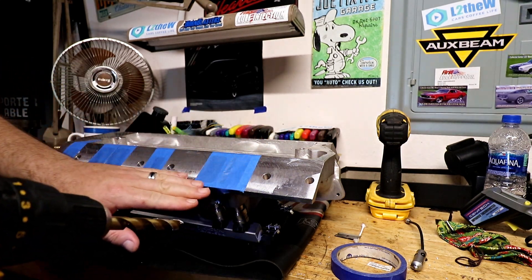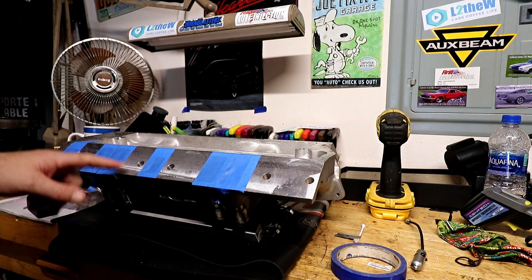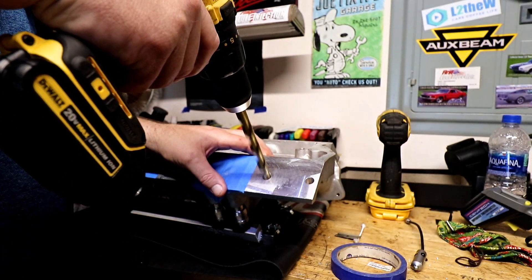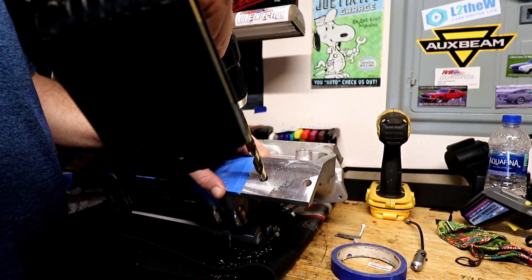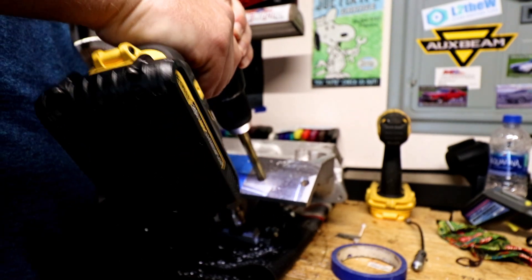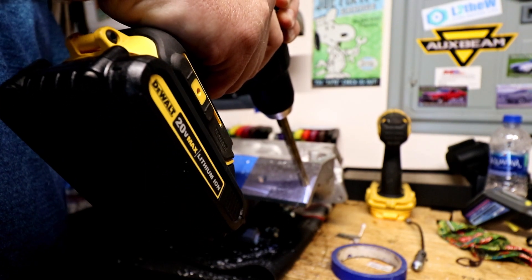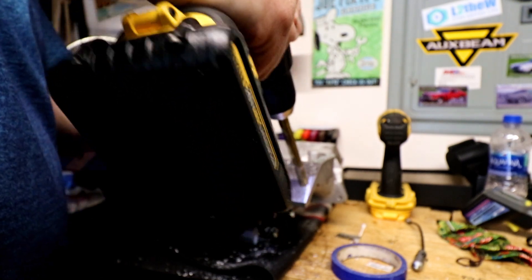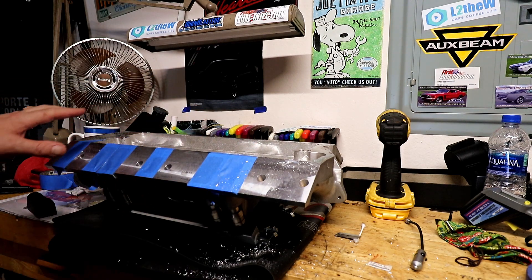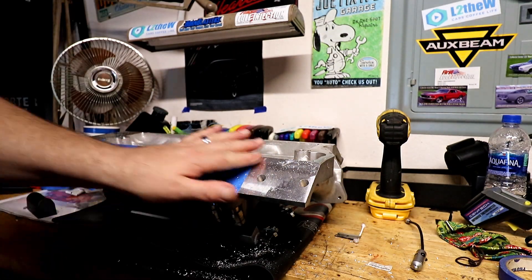This is the moment everybody's been waiting for — me taking a drill to this nice brand new intake manifold. I put tape over the fuel injectors so I don't get metal shavings down into there, and I covered up my water ports just for safety's sake. Let's see how this goes. And it wasn't bad at all — Ken was right, it really wasn't anything to drilling this thing out. Going to go ahead and finish drilling, get the gaskets mocked up and taped with painter's tape.